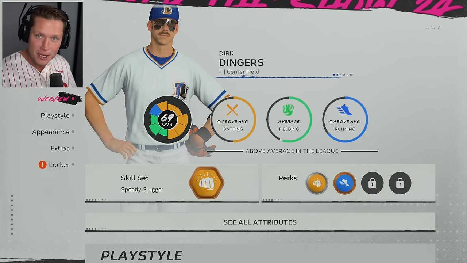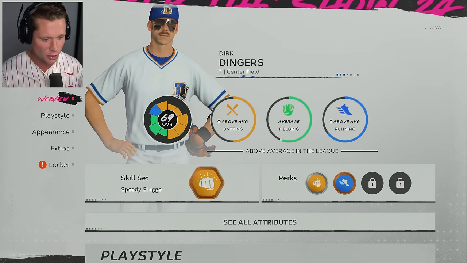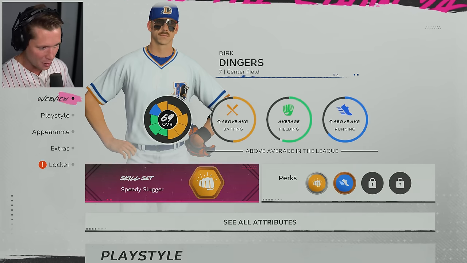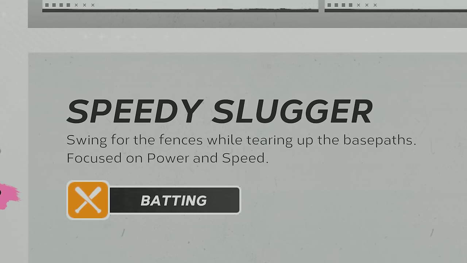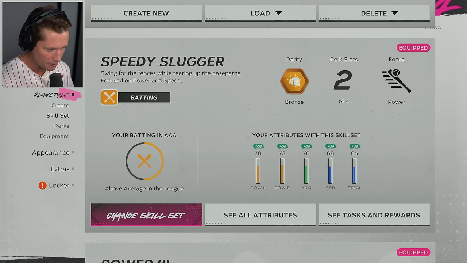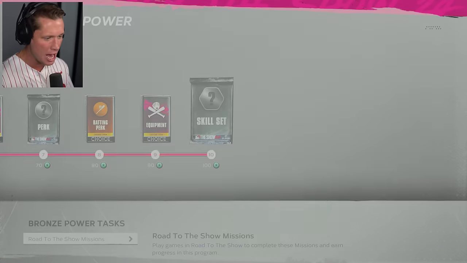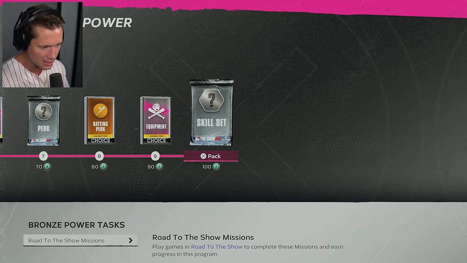This is a monumental moment in Dirk's progression. We are about to upgrade the skill set. So he's a speedy slugger. Swing for the fences while tearing up the base paths. Focus on power and speed. Obviously, this has done well for us. We are a 69 overall right now, but we have our next skill set pack.